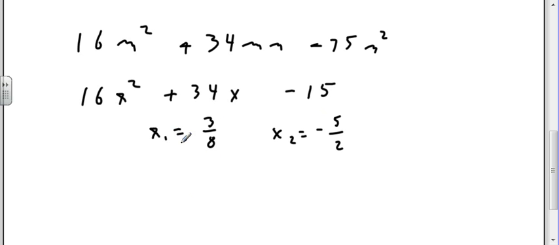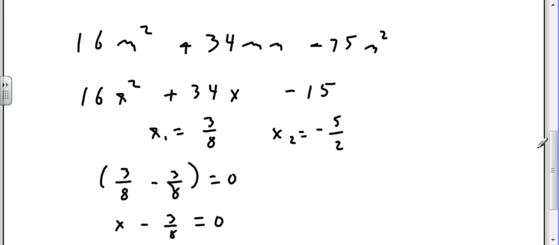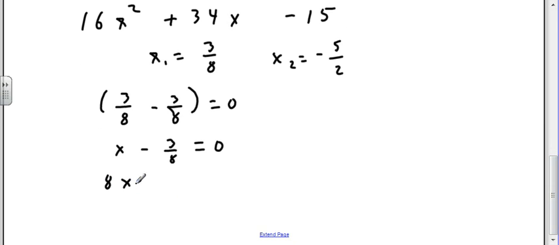Okay, so what does this mean? Well, this means that when I factor this, I'm gonna factor this somehow, and when x is 3 over 8, I end up getting a 0. All right, so if x were 3 over 8, this would have to be minus 3 over 8 to get a 0. Okay, so that's what that would mean. So that means that x minus 3 over 8 would have to give me the 0. And that means that 8x minus 3 would have to give me a 0. Now I apply that to this problem where I have m's and n's, and I say, well, this guy's going to be 8m minus 3n. So that's my factoring that I did.